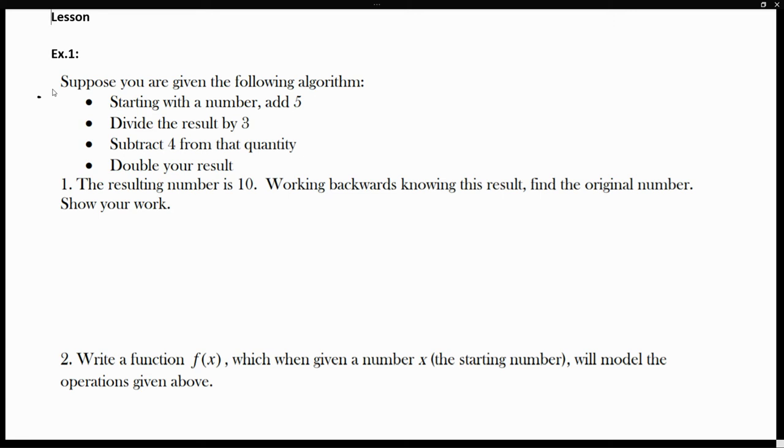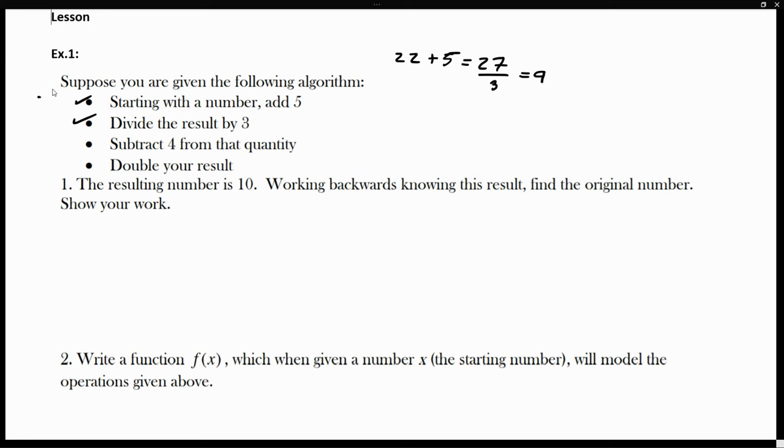We're going to start with a number. Let's start with the value of 22. We start with the value and then add 5 to it. That's going to give us 27. So we're done with the first step. Our second step says that whatever we got there, we need to divide it by 3. So 27 over 3 is equivalent to 9. So that's our second step.